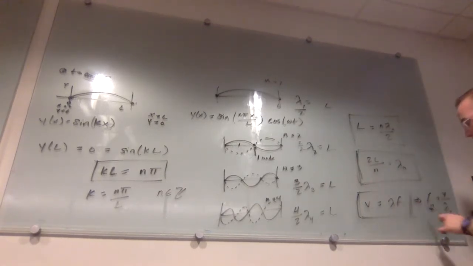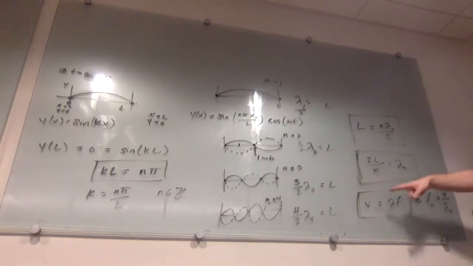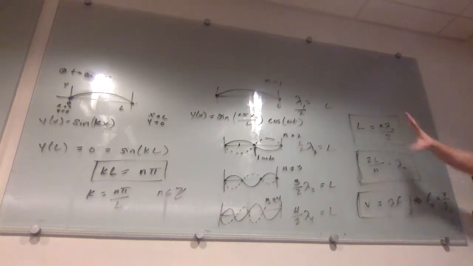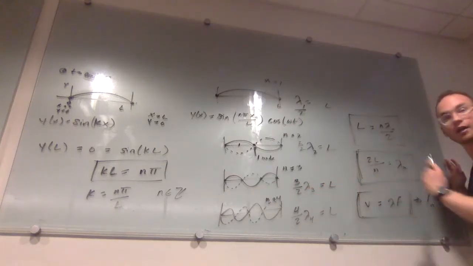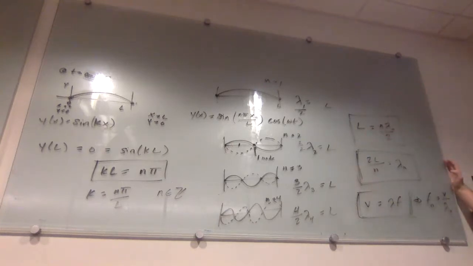You have to multiply them for the same one, and you could convert between them, of course, if you just knew what they looked like. So if they tell you the length is this, you could piece together these things to solve different types of problems. I'm not gonna think of a good example, but if they tell you the third harmonic wavelength, you could use this to find the length, and then use the length to find whatever else you need. It's important that these are the same. The velocity is not just any wavelength times any frequency. It's specifically for the same harmonic n.